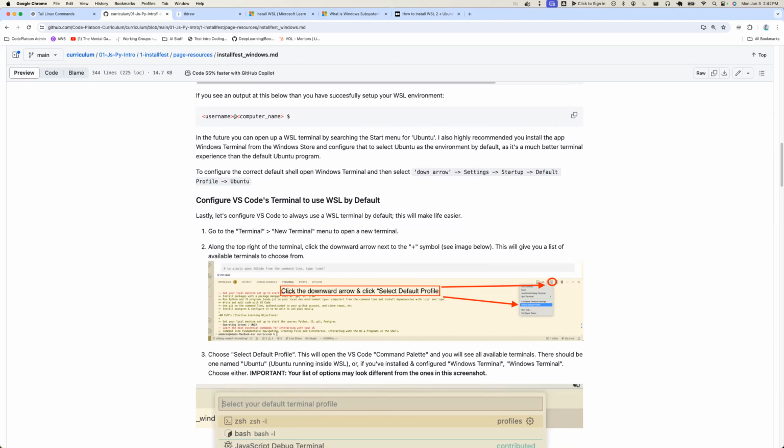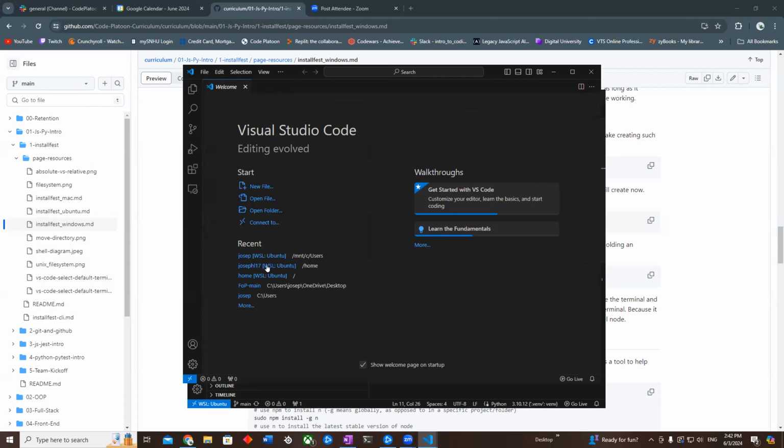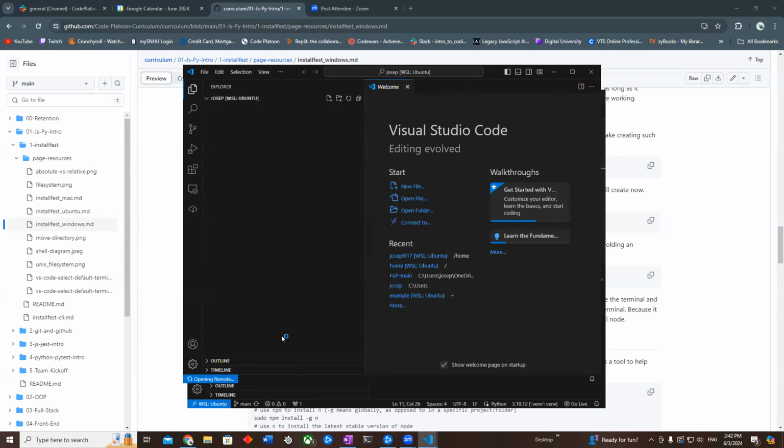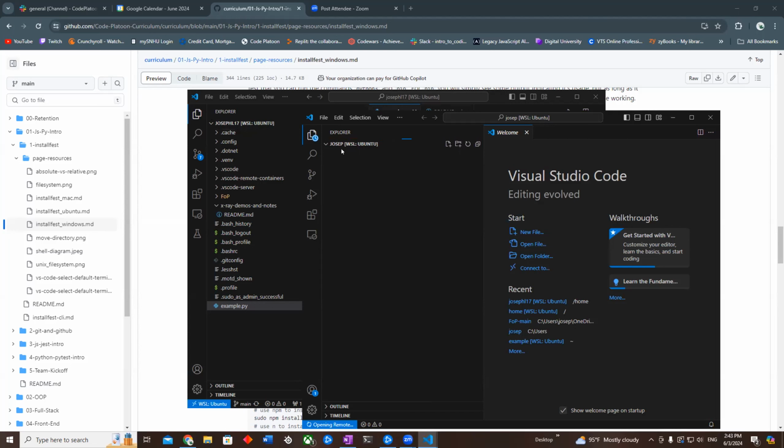I know I'm connected to WSL and Ubuntu. But then sometimes I'll open up VS Code and it'll open up to this one here, and this one won't open. It'll just sit here doing this. And I'm not sure what the difference is, whether these are different profiles, or why one won't open and one will.